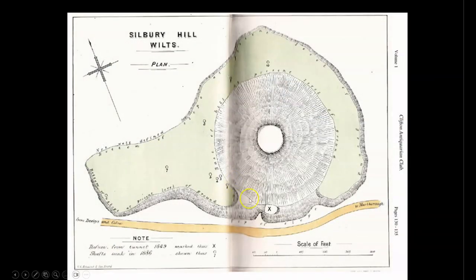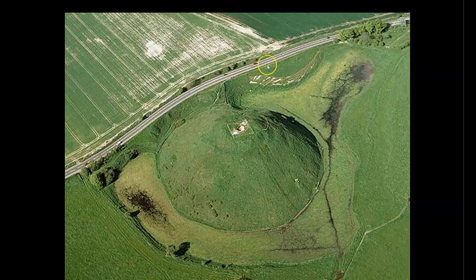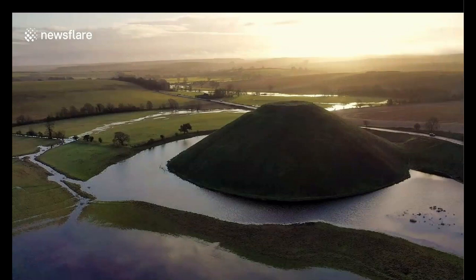So now, back to Silbury Hill. You can see here the earthwork enclosure and reservoir system that was filled with water. There have been some modifications to the infrastructure of this area to accommodate the modern road, which you can see running along the structure right here. But even in recent times, this area still gets completely flooded during heavy rains — exactly how it would have looked when in operation during the ancient times. There is all of this verbiage used in ancient mythology surrounding the Egyptian pyramids that describes them as floating islands surrounded by water. This is exactly what they were attempting to describe: a massive floating pyramid island surrounded by water — i.e., the external reservoir.